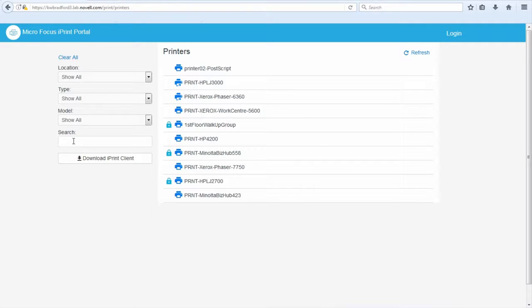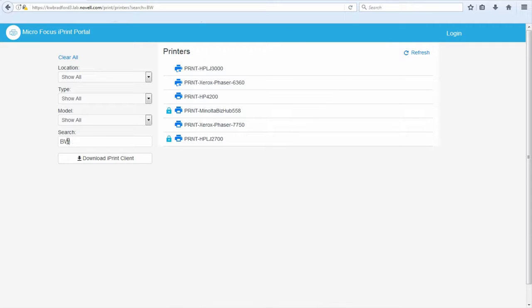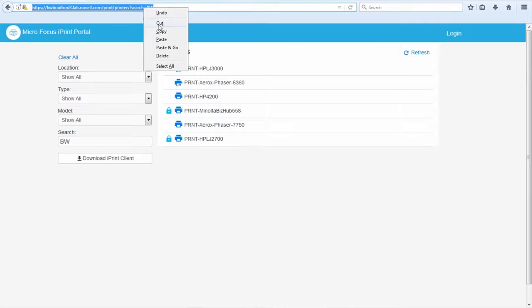All these are searchable. Which is nice, but what's even nicer is, as an administrator, let's say I have an accounting group or a building A group or a branch office group, whatever that is, and the description identifies them some way. In my case, I'm going to do a black and white printer group. That doesn't make a lot of sense, because I don't have an organization like yours, but just go with it. Notice in the URL here, it says search equals BW. As the administrator, I can copy this URL. I can put it on my intranet site, push it out through email, whatever makes the most sense, and say, hey, all you people in the sales organization or the accounting department or this branch office or this classroom or this building, whatever the description, these are the list of printers that will be most applicable to you. Here is your customized personal list of potential printers to install on your workstation.